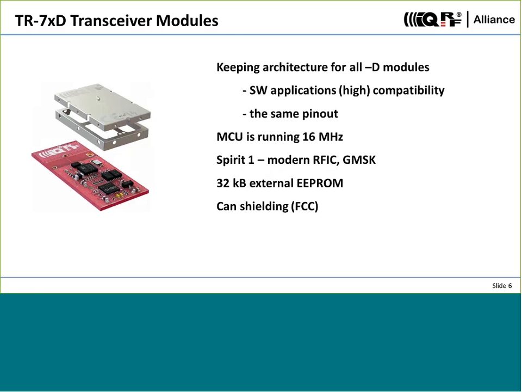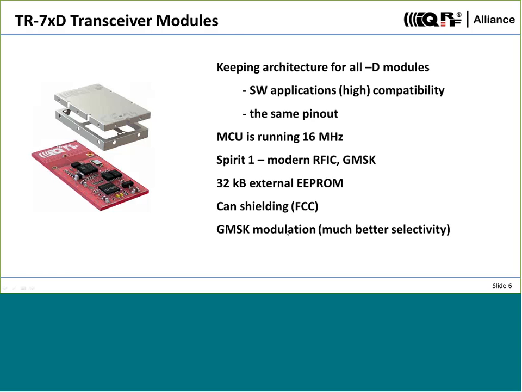Also, a new thing is the shielding. So what you can see here on this picture. This is especially important for those who want to export to countries where FCC applies, like the US or Canada and other countries. So you will have no troubles during certification of your product. So all the modules will be pre-certified for ETSI as well as FCC.